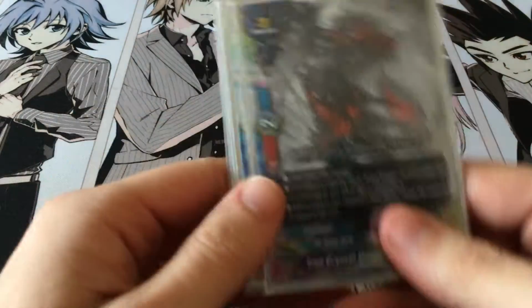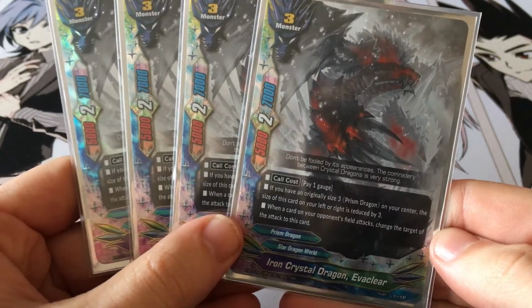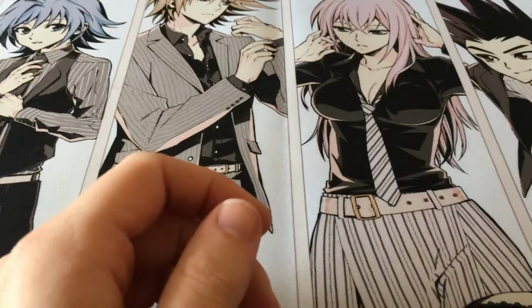We have 4 Everclear, which is your size 3 that's actually a size 0, and redirects attacks. You pretty much drop 2 of those alongside a Thora and you lock the field down. Good defense, becomes even bigger.